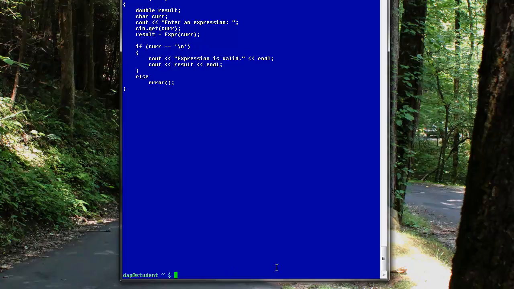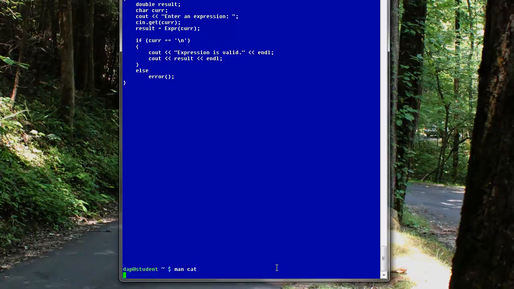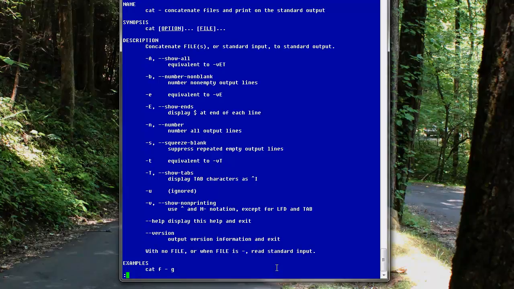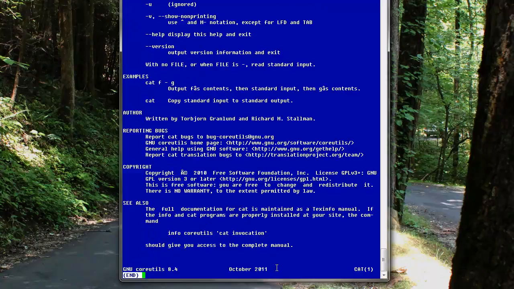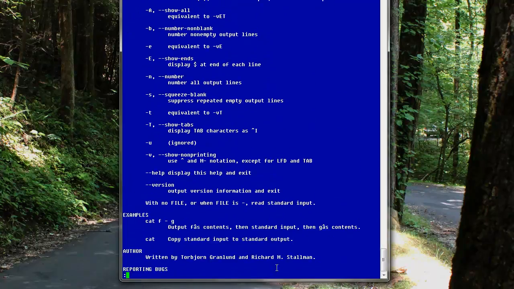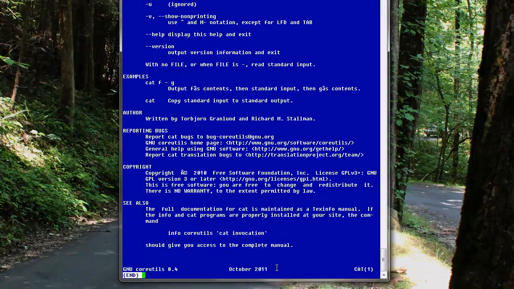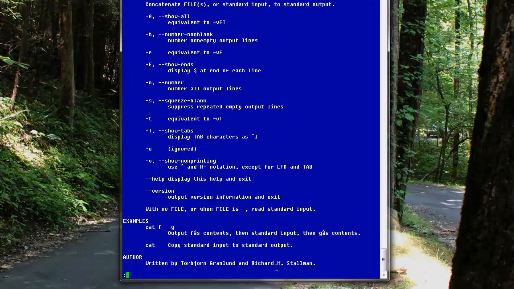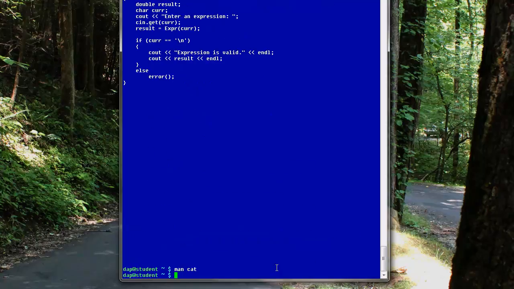And now let's try one last thing. Suppose I don't remember all the ways that I can use the cat command. I'll use the manual. man cat. And here we have a display of all the information that the system has on the cat command. You can use the space bar to move through this file. You can also use arrow keys to go up and down in the file. If you hit the end of it, you hear some noise. And to get out of it, you type Q for quit.